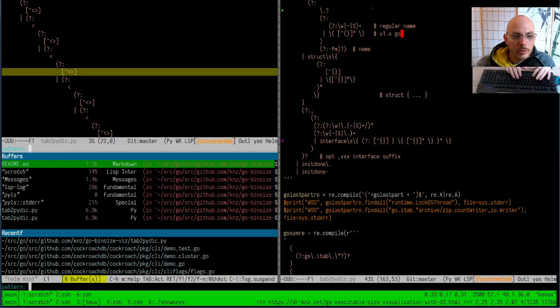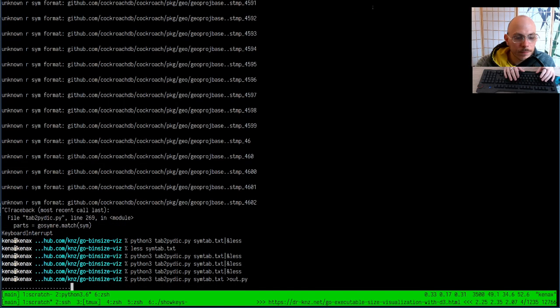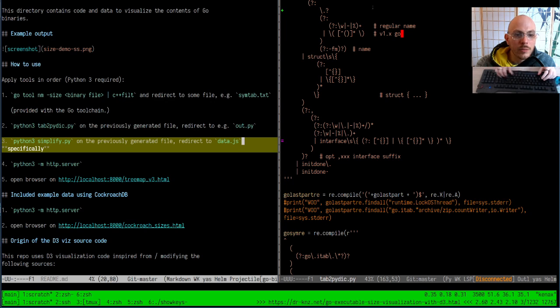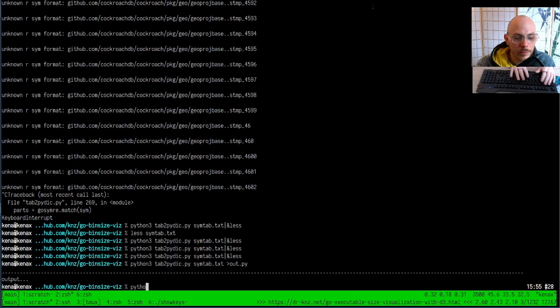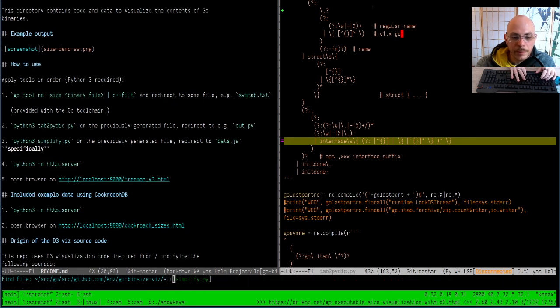So what does the README file say about this? All right. Then we're going to simplify to data.js. So what does simplify say?